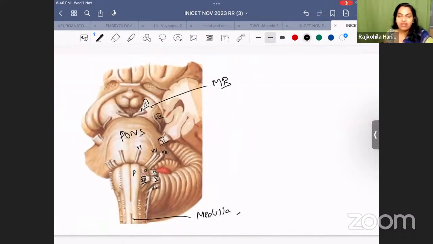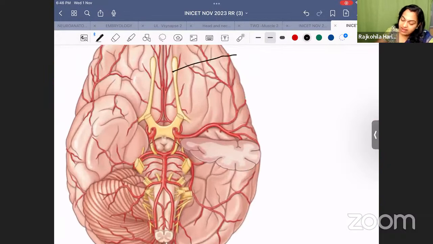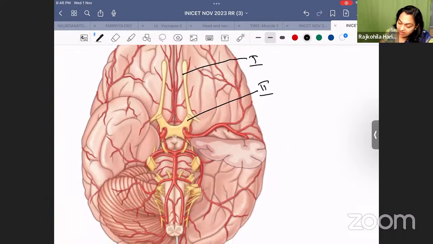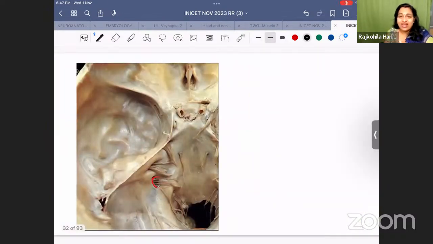Okay, so these are all important image-based questions, which you should definitely know. So as you see here again, this is your olfactory nerve. This is the optic nerve. You can see how close the third nerve is related to the posterior communicating artery, also the posterior cerebral artery, isn't it? This is the 4th nerve, 5th nerve, 6, 7, 8, 9, 10, 11, and 12. Okay, so the relationship between the arteries and the cranial nerves, right? Again, this is an important image related to the cranial nerves which has been asked.